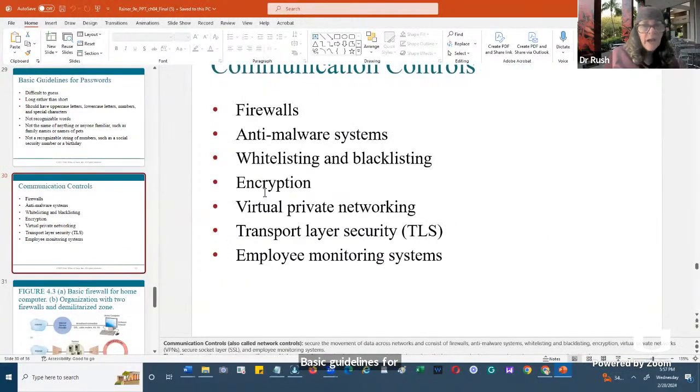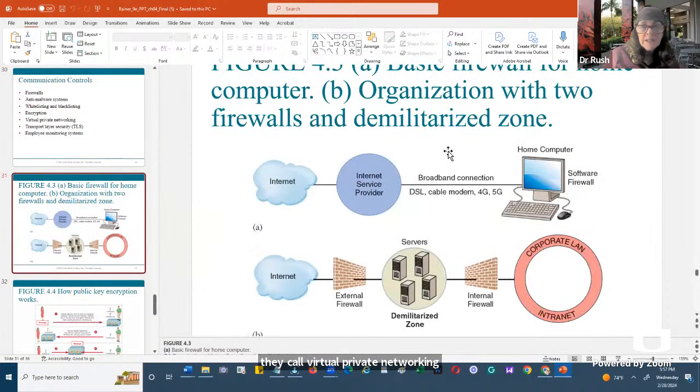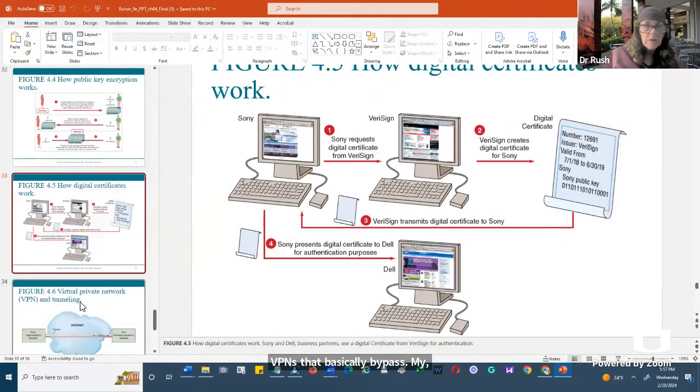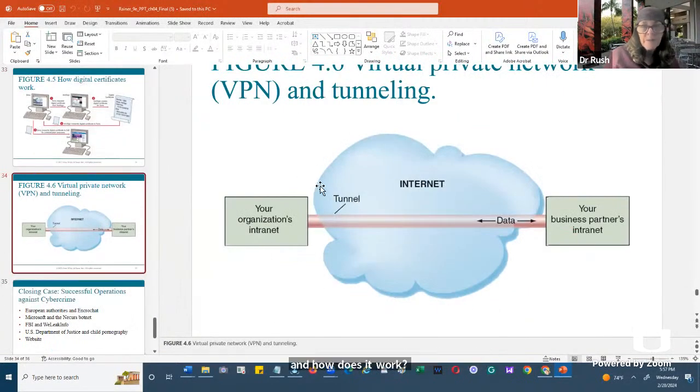Communication controls: I have firewalls, I have encryption, I can do what they call virtual private networking, VPNs, to make it more encrypted. And how does it work? VPN creates a tunnel where my data is encrypted. A lot of times when I'm just on the internet, my data is not encrypted. Everybody can grab that data and read it.